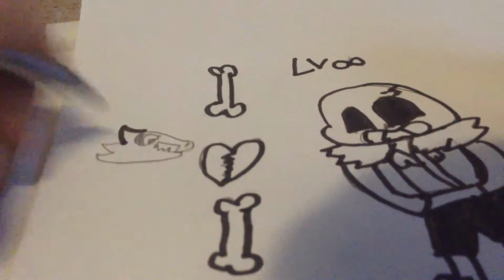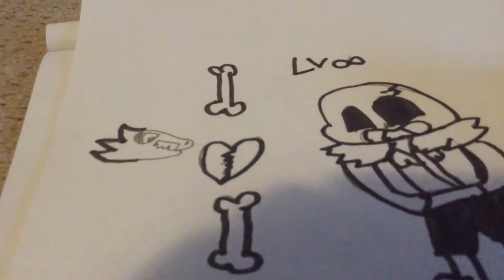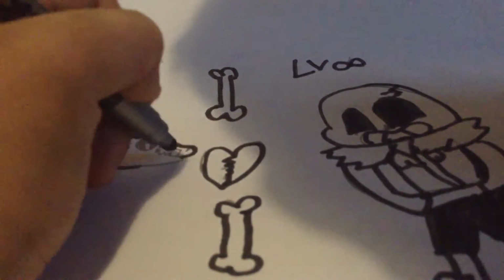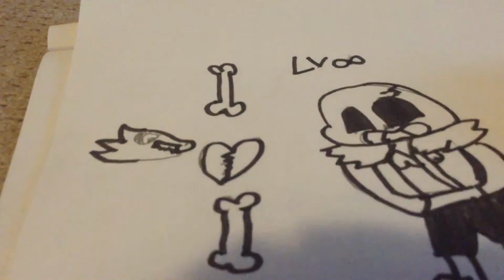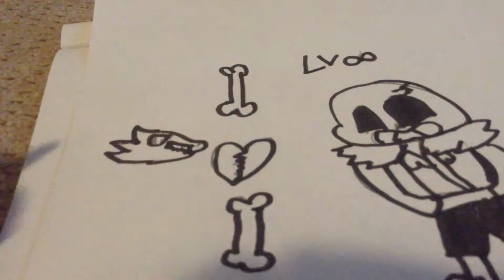Like that. Then it's time to draw the Gaster Blaster. So what I did, I started doing that, then that, then that. Then there's the tricky part. Then you do that. Then that. Then that. Then a line. Then you just do that randomly. Then you go all the way back to the other line. And then you do the eyes. You can do any eyes you want, like I did before. I'm doing the dark eyes.